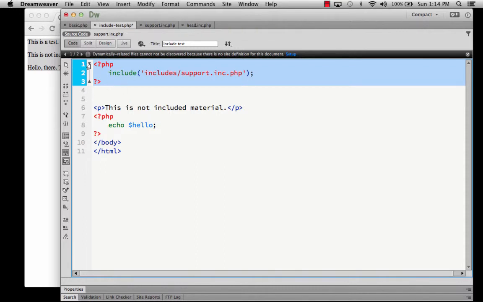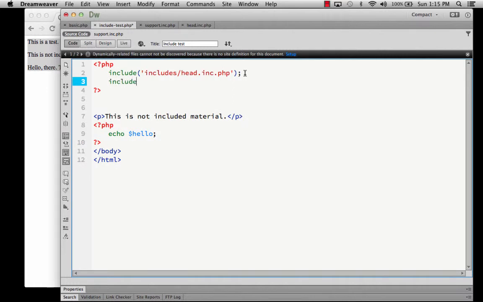So I could take the whole top part of this out, put this up here, and I'm not going to say include support, I'm going to say include head.inc.php. I can also go ahead here and include another file. You can include more than one file, and that's actually very common. And I can say includes support.inc.php.